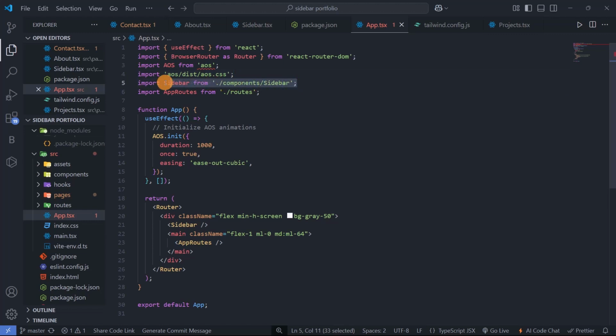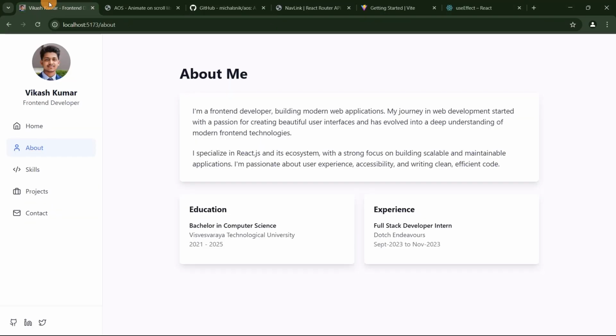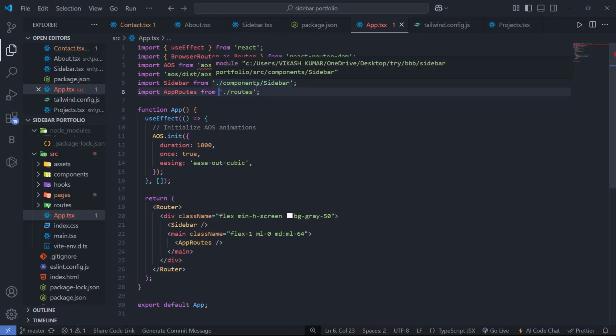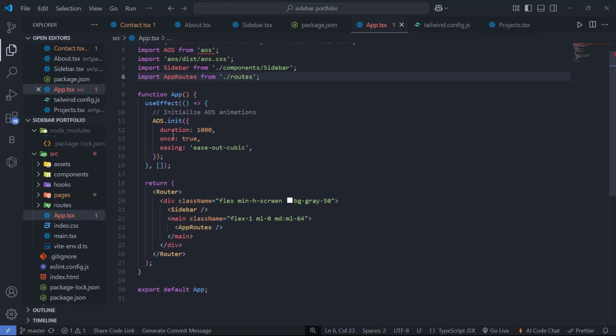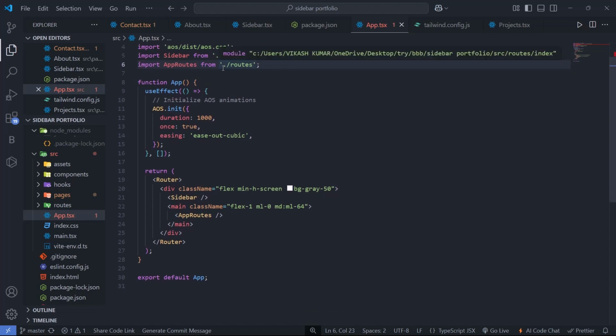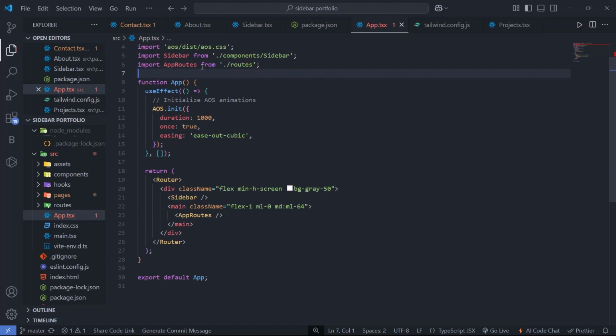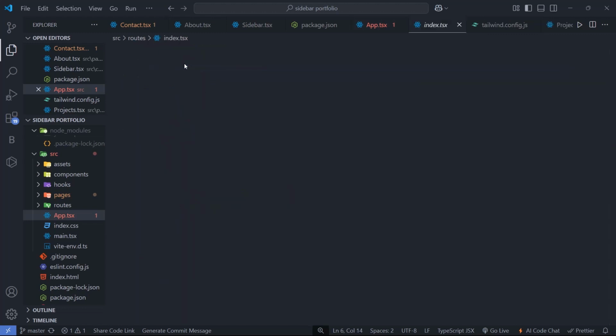And then we have imported the sidebar. You can see the sidebar on our project. So this is the sidebar we are going to use. And another thing, we have routes. You can see the routes of our application: when you click on anything, it will go to that route, like home page, slash about page.